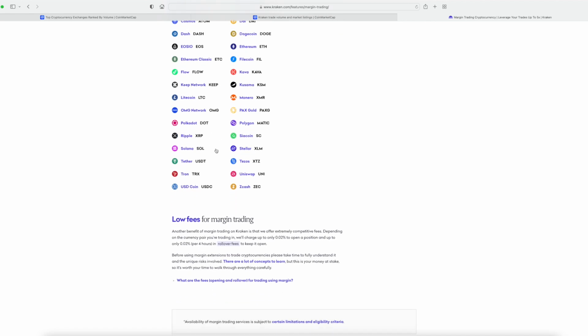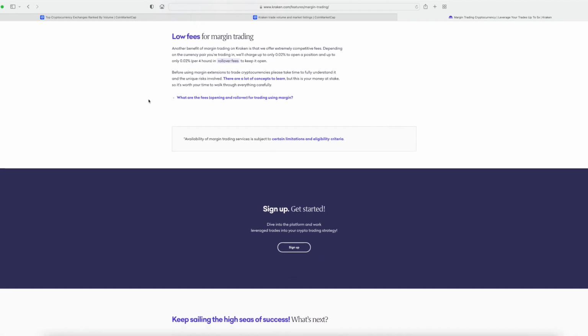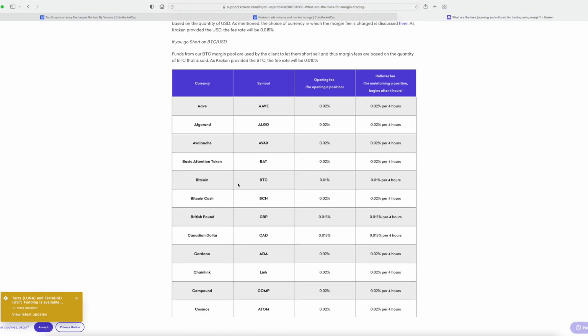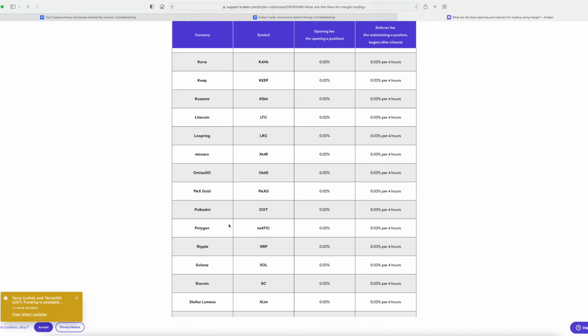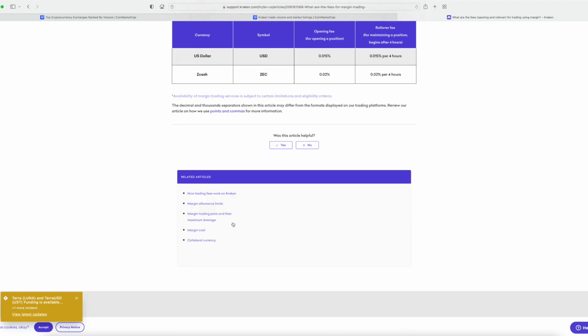Security. Founded in 2011 and launched in 2013, Kraken is one of the largest and oldest exchanges in the world. And it's had its eyes on security from day one. The fact that it hasn't been hacked in 8 years speaks for itself. The US-based exchange has consistently led the industry in security. It boasts both physical security and financial stability. Plus, it pushes users towards healthy security habits.